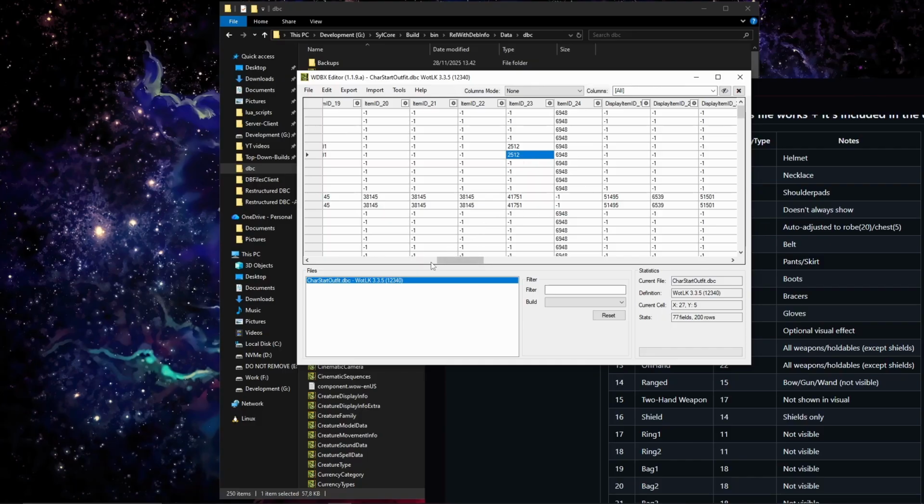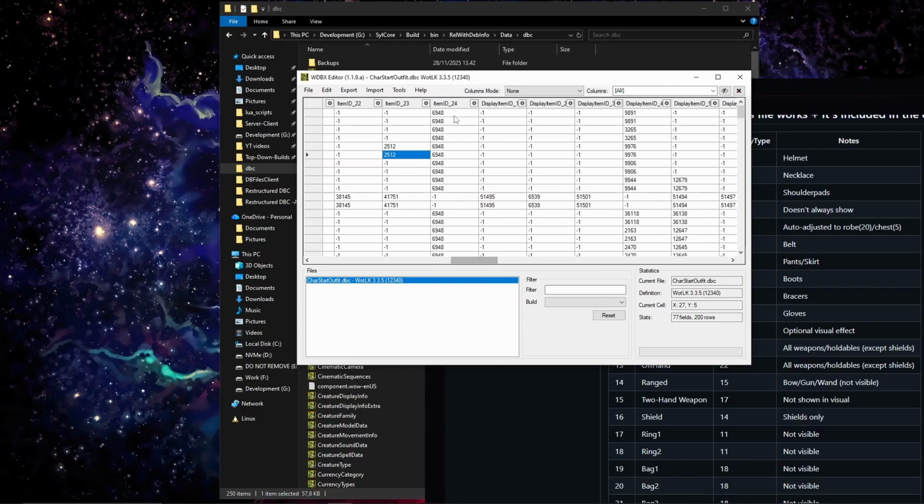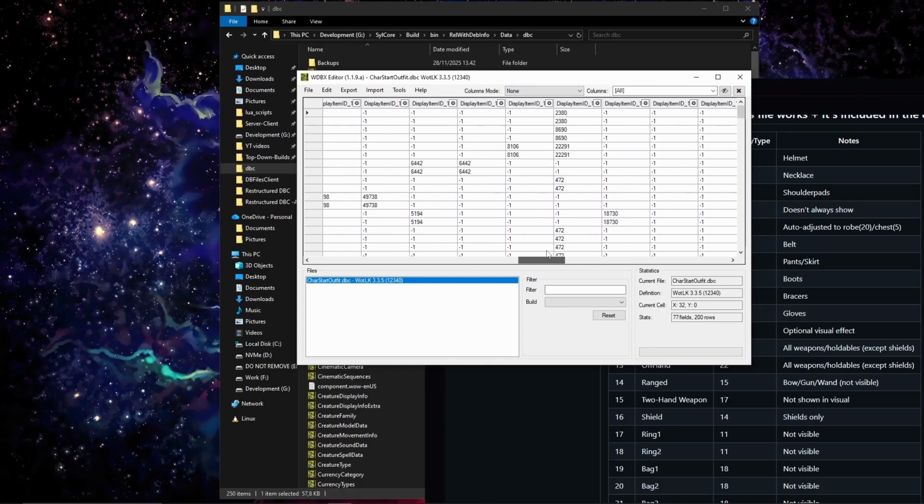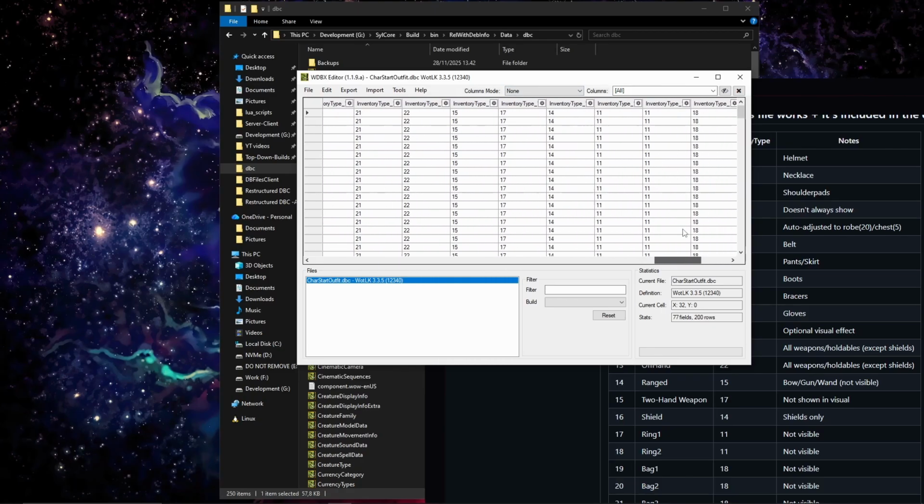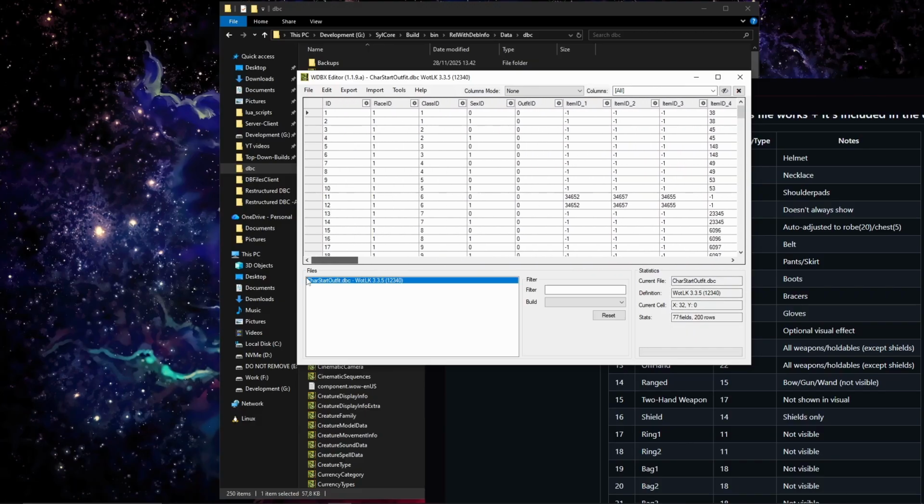But I have done all that for you. And then not just making the item IDs, but for showing them in the character selection or character creation, you would need to put in the display IDs of everything. So, and the inventory types for everything. But yeah, that's all now.